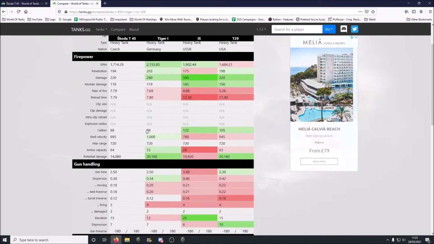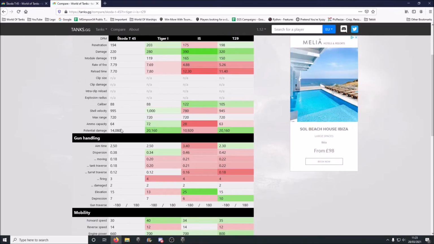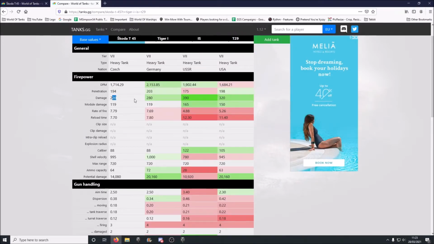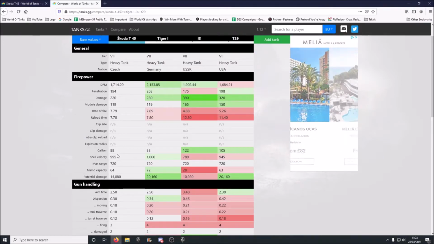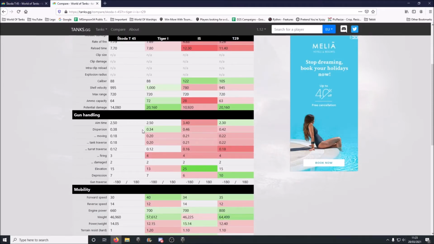995 meters a second shell velocity, pretty good. Ammo capacity is half decent, could probably be a little bit better, but you're firing so often. Something that is kind of good about having the lower alpha and the better rate of fire is you can obviously keep things tracked easier, and you're going to see a bit of that in the gameplay as well.